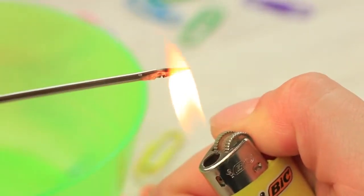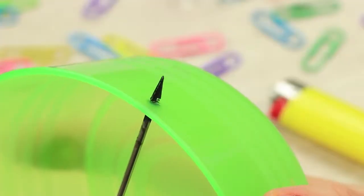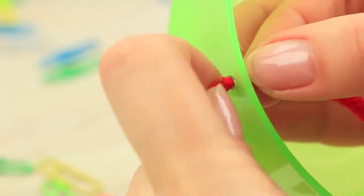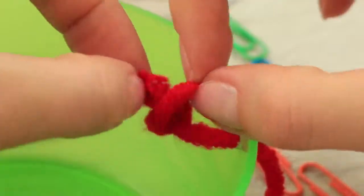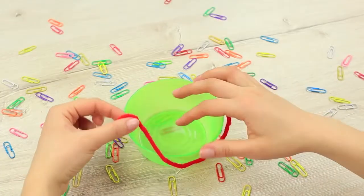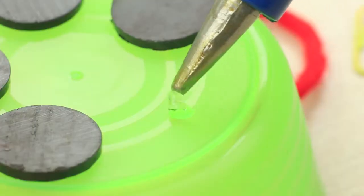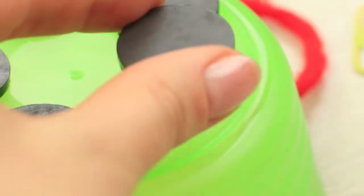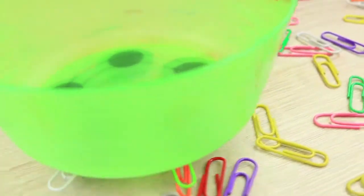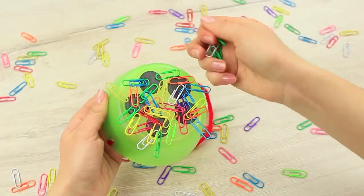Heat up an awl above the flame. Make 2 holes in a plastic bowl. Pass through thick knitting yarn and tie knots at the ends. Cut off the excess. You get a hanging basket. Turn it over. Attach magnets around the bottom. You may use regular decorative magnets. Move the basket over the table and catch metallic clips with the magnets. Put your trophy into the basket.